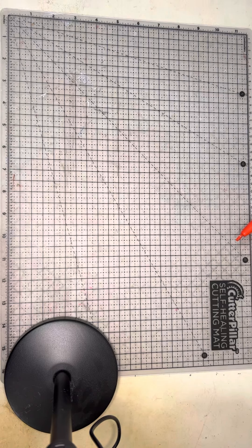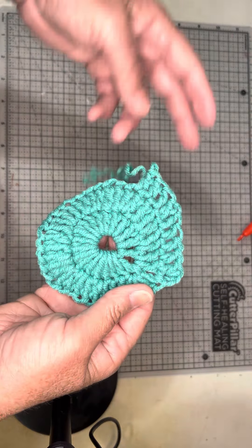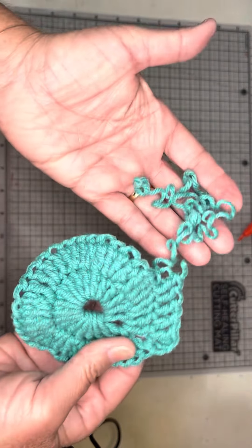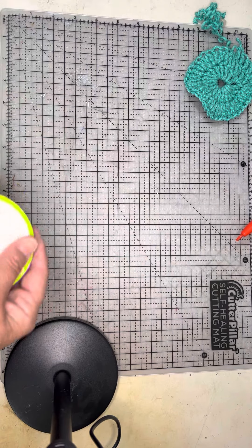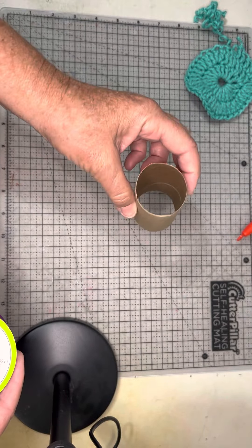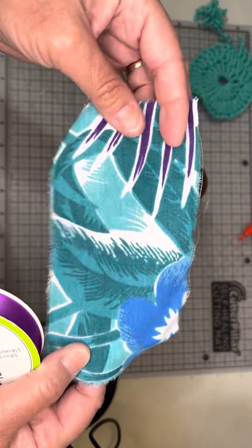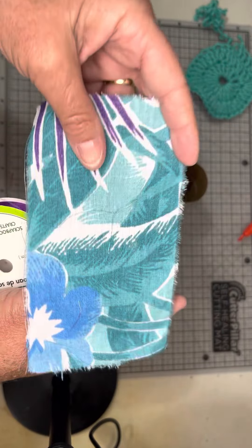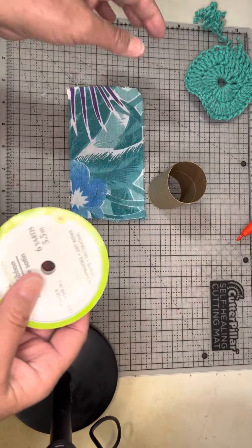So I'll give you a list of supplies. You will need recycled yarn — there was a project someone wasn't going to use; I found it at a Goodwill store. I unravel it like this, and that's how I get the curlies on my project. Then I pick out a toilet paper roll. You always have those — just start sticking them in a bag like I do. And then a piece of fabric. I have fabric pieces I just don't use, or I found them at a second-hand store at a really good price.